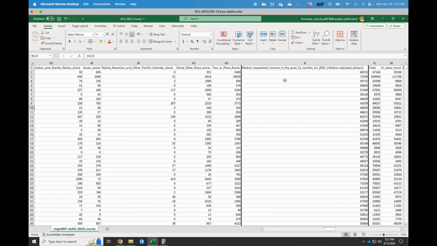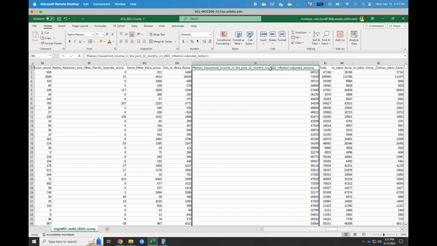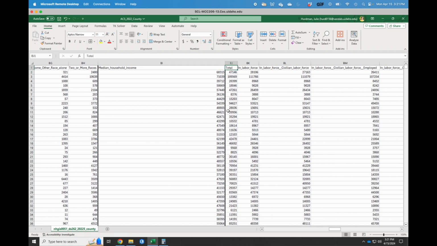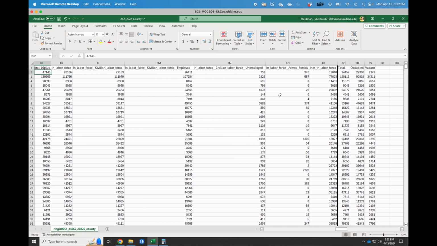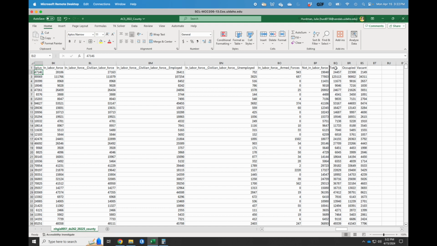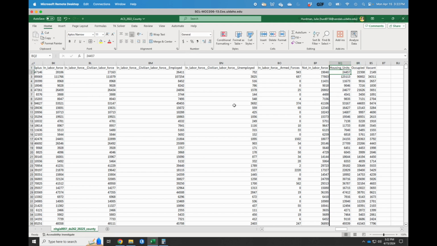Those are okay. That's too much. Let's just say median household income. Let's make this, we already established that it's 16 plus. Employed. All right, and this is housing units. Okay, so that will make ArcGIS happier.